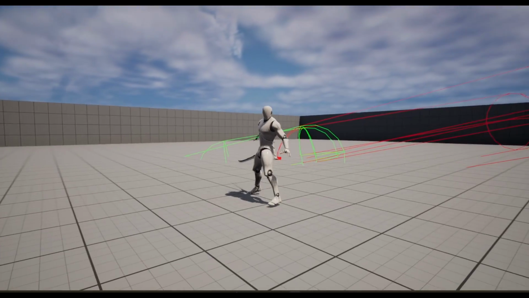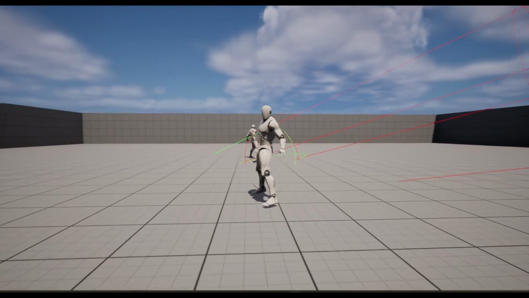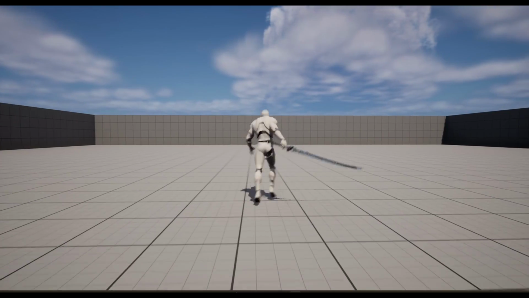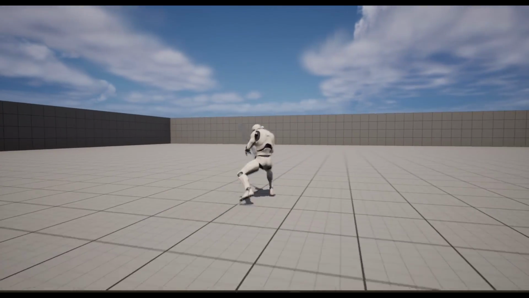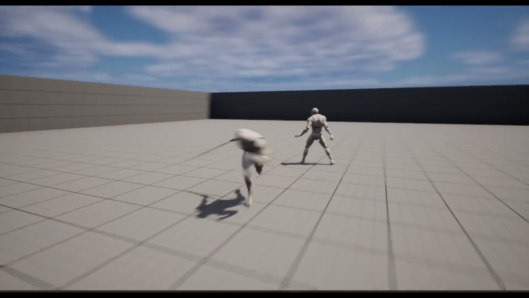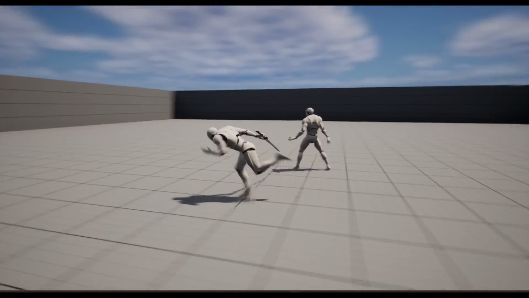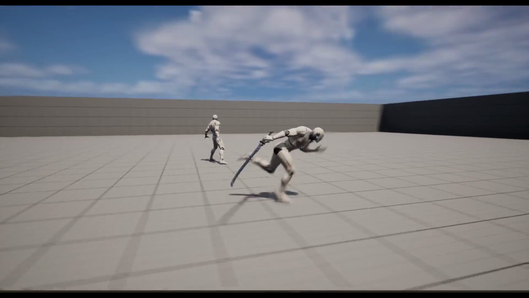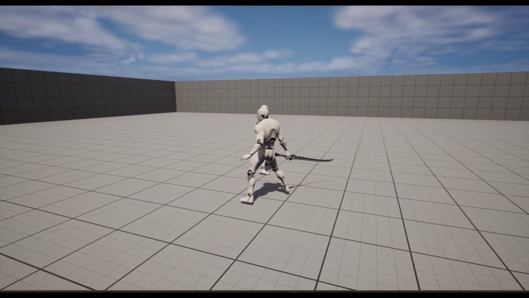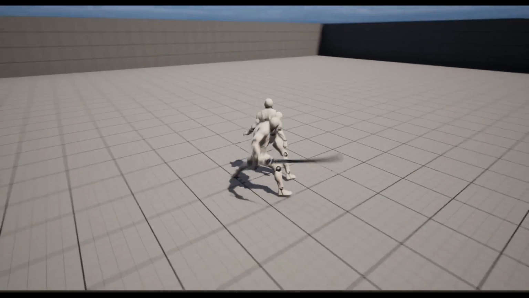Now also our attacks rotate towards the enemy, so if we're not even facing the enemy and we attack, our character rotates in that direction. You can change the speed of the camera, change the speed of the rotation. I always tell all of you to make all your functionalities variable so they can be changed very easily.